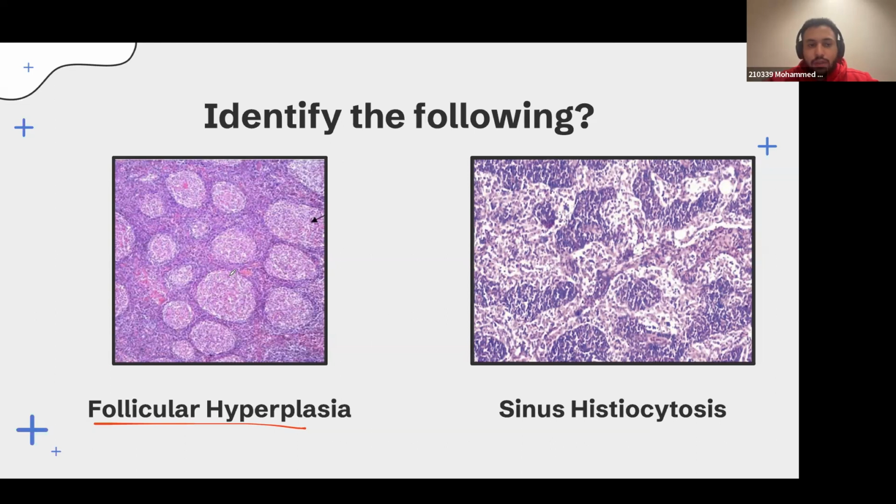Now, in follicles, you'll have developing B cells, okay? B cells will go through something called somatic hypermutation. What this means is it's going to see an antigen. Can it bind to it? Can it not? Can it produce antibodies against it? Yes or no? If it can't, it has to die. So it goes through apoptosis. Because of the apoptosis, these macrophages come in for phagocytosis. So you'll see a presence of macrophages. It's not present in the lymphoma, and I'll explain again why when I get to the lymphoma, so don't worry. In sinus histiocytosis, you'll have high amounts of macrophages because of the infection, okay? That's as simple as that.